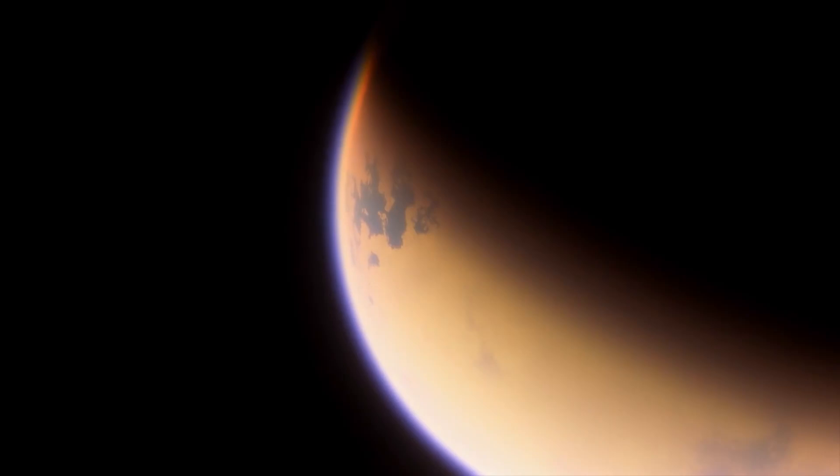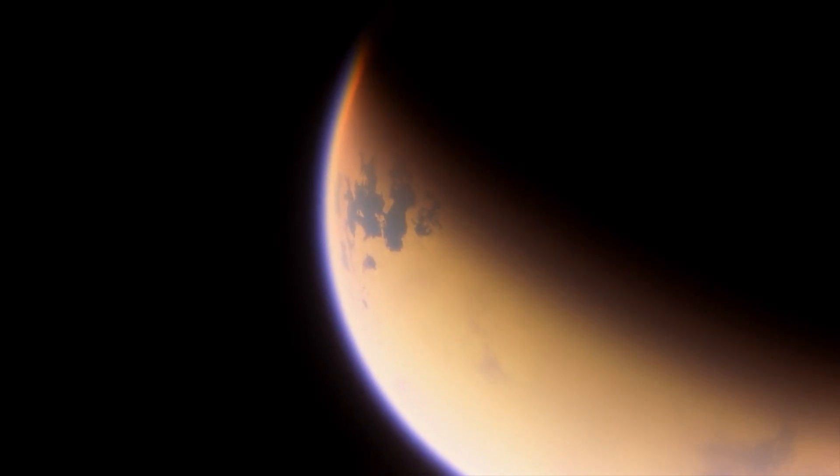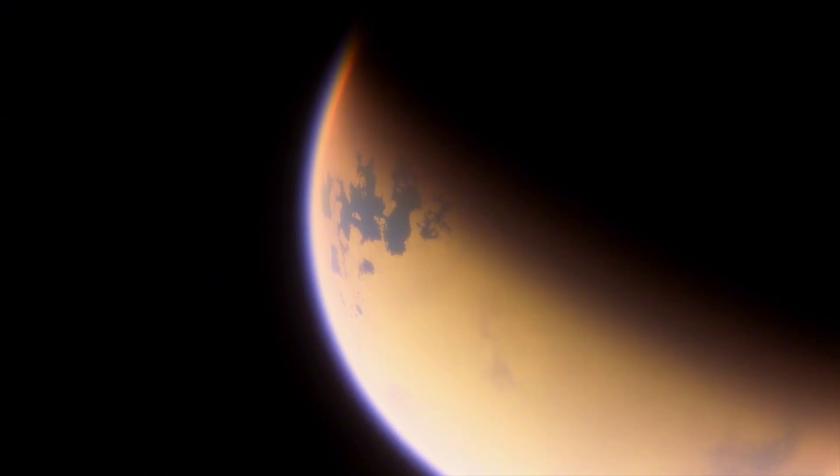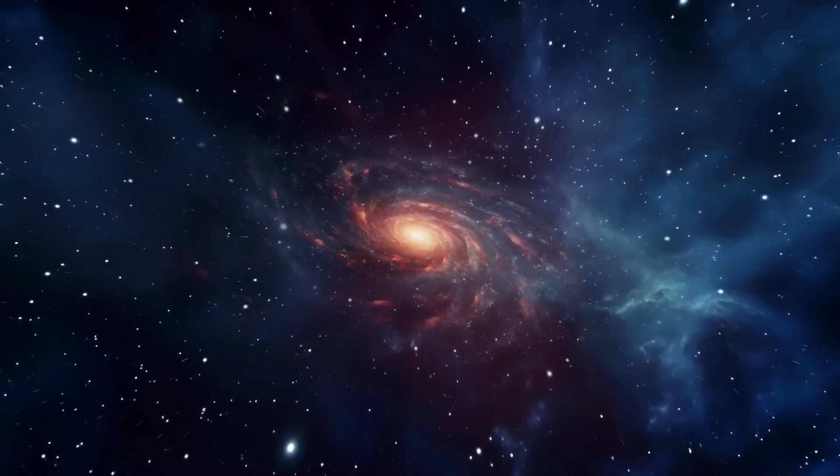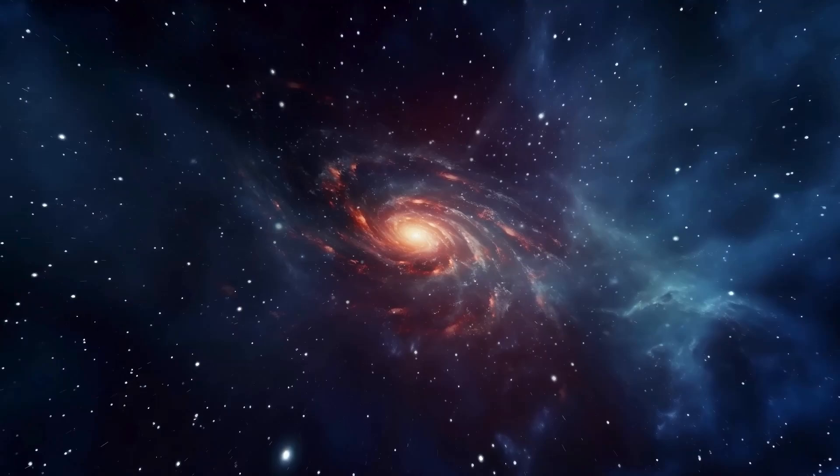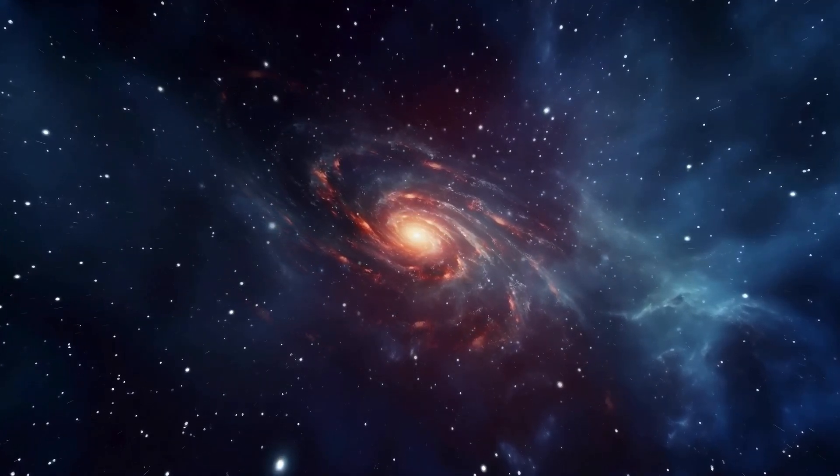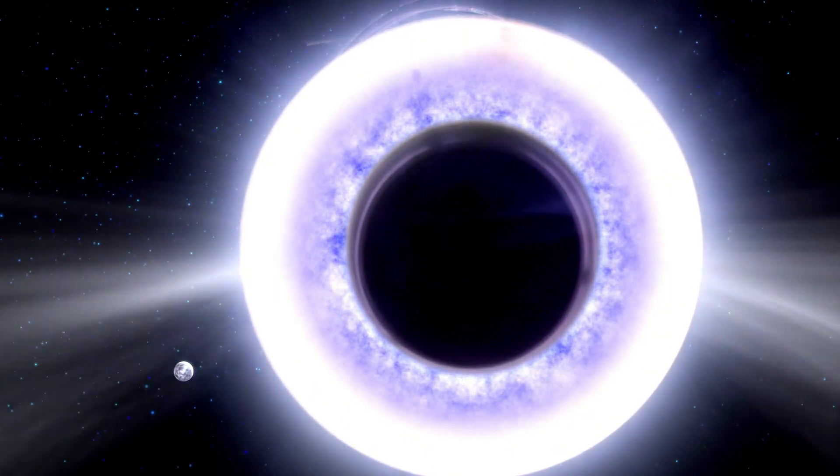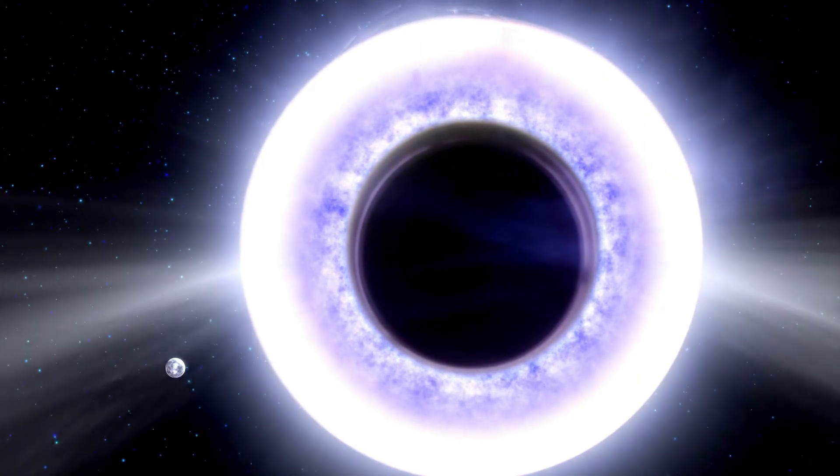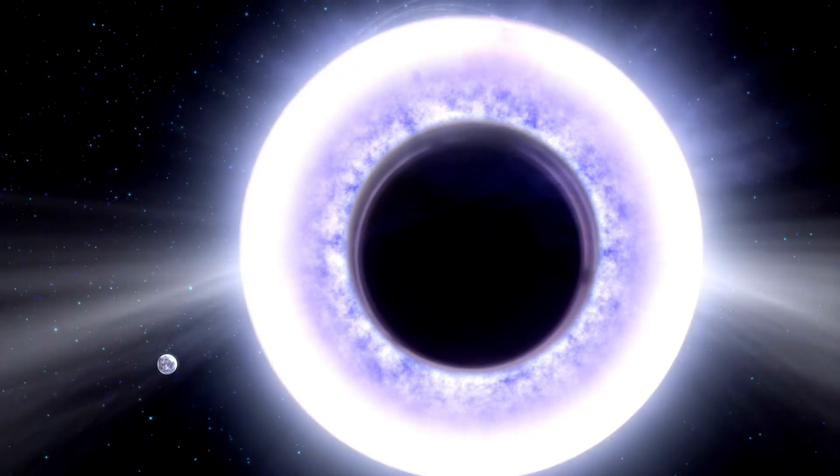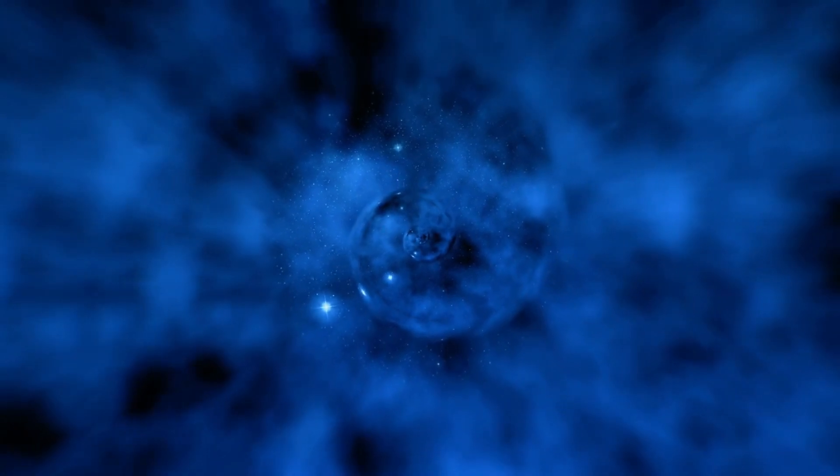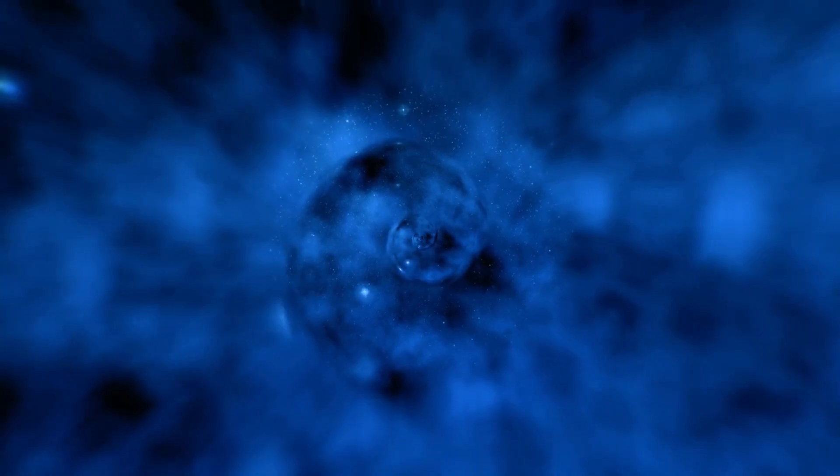Scientists have been grappling with the scale of these enormous phenomena for quite a while. Black holes come in two sizes, big and small. Small is relative when it comes to black holes. Stellar mass black holes, the remnants of monstrous stars, can be as large as ten to multiple times the size of the sun. There could be upwards of ten million to a billion of them in the Milky Way alone. That's a cosmic number of black holes that could swallow anything in their way.